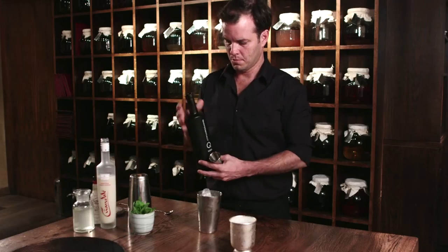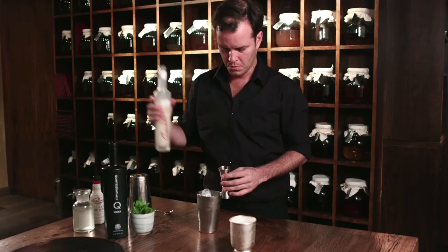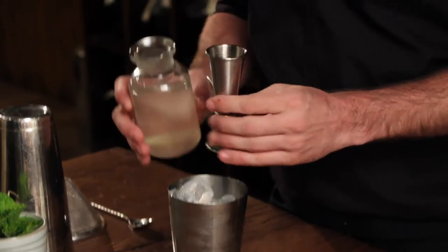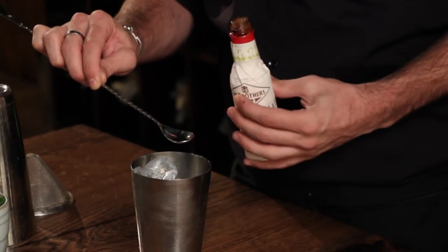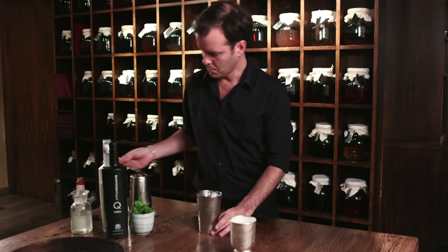The method behind it is very simple. It's just four ingredients, very easy to make at home. It's 50 ml of Q-Vodka, 50 ml of coconut water, half a measure — which is 25 ml — of marzipan liqueur, and just carefully two to three drops of chocolate bitters. You give that a good shake and you pour it inside a julep cup, garnished with mint and some chocolate on the top.